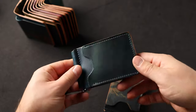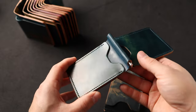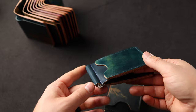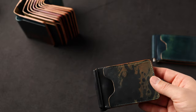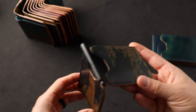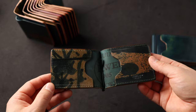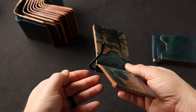We have a couple of Capone money clips in the drop coming up tomorrow at 6 p.m. Central Time, available on ashlandleather.com. On the outside we've got marbled blue shell cordovan on top of some denim blue shell cordovan — a great blue combo. On the interior, more marbled blue shell cordovan. And I really like this next Capone — more of that epic black dye splatter on top of black shell cordovan on the exterior. Really enjoy all the random variation of that dye splatter. This one also has a matte black money clip.